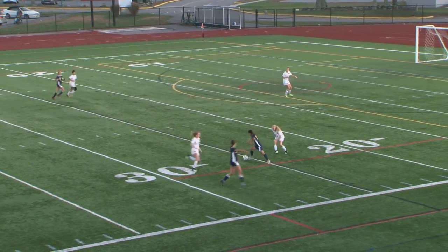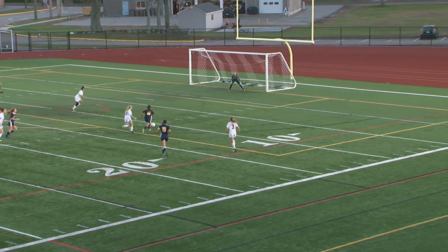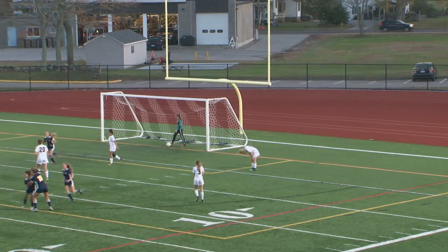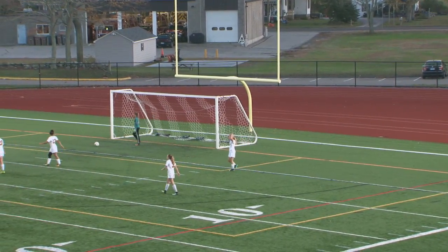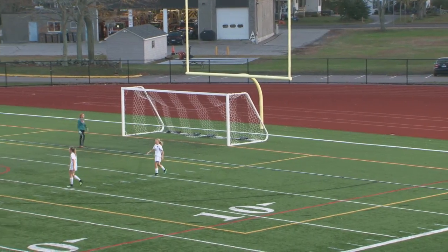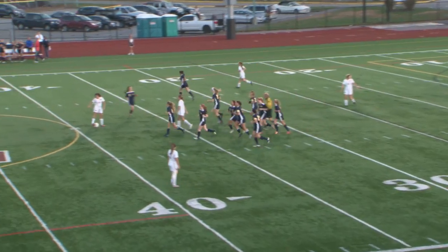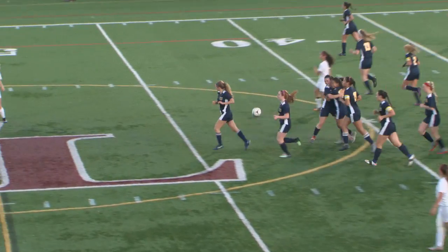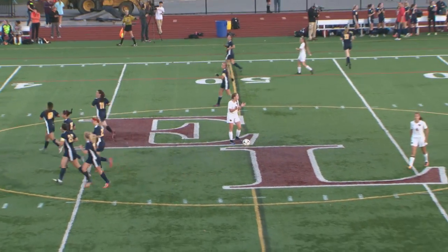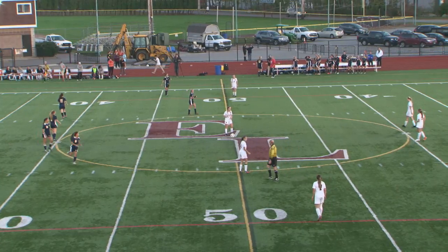Woodstock puts the ball up ahead. On a run now by Woodstock is their offensive player up in front with an opportunity. Shot, and our first goal of the game. Aislinn Tracy knocks it home for the Centaurs. And with 34 in the game, the Centaurs take a 1-0 lead. What a beautiful shot, right corner up, Aislinn Tracy for the goal. What a finish. She hit the target, she hit it well.